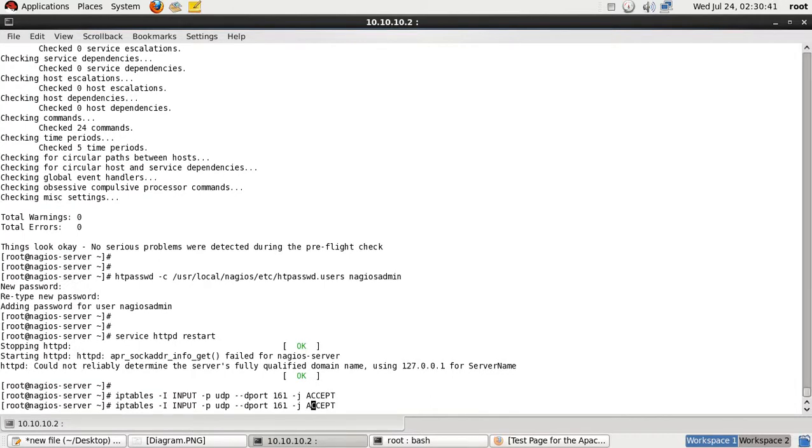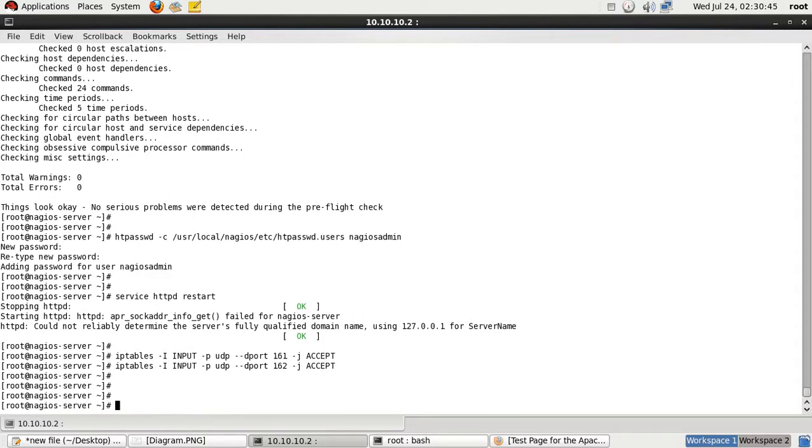Same thing with 162. We are done, and now we can check our nagios. When we finish checking our nagios, then we can manage the config file to see our router.